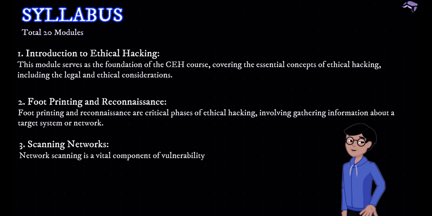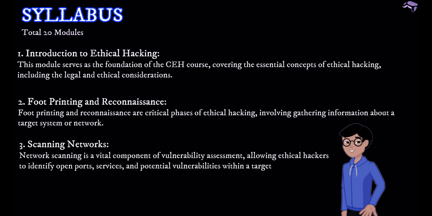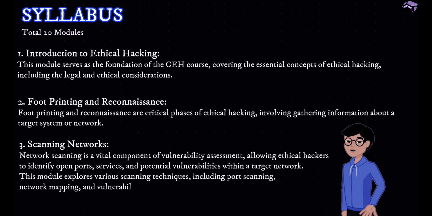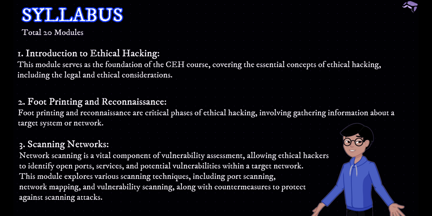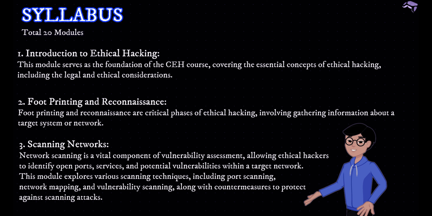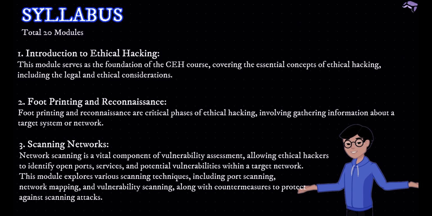The third module is scanning networks. Network scanning is a vital component of vulnerability assessment, allowing ethical hackers to identify open ports, services, and potential vulnerabilities within a target network. This module explores various scanning techniques, including port scanning, network mapping, and vulnerability scanning, along with countermeasures to protect against scanning attacks.